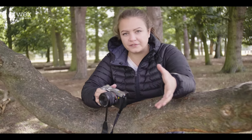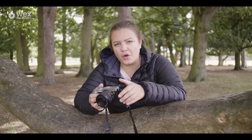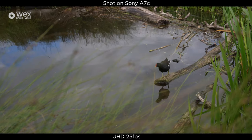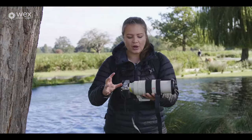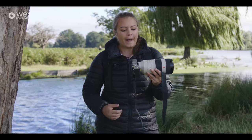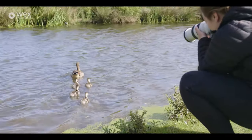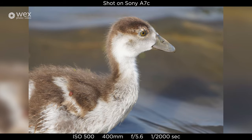It's an impressive little piece of kit — dust and splash resistant, with a Z-series battery so it can keep shooting for a long time. Although this is a smaller, more compact camera, that doesn't mean you can't use all of the E-mount lenses out there. It's still a full-frame camera. I've picked out probably my favourite G Master lens, the 100-400mm. On this camera it's a bit front-heavy, but when you're using a longer lens it always feels that way, so I don't think it makes a difference that this is a more compact body.